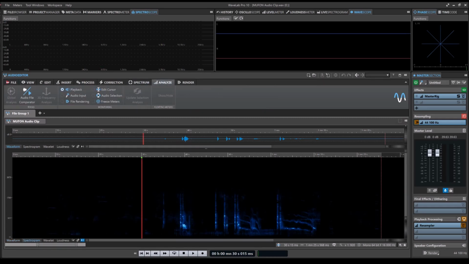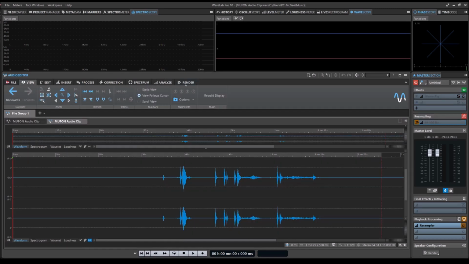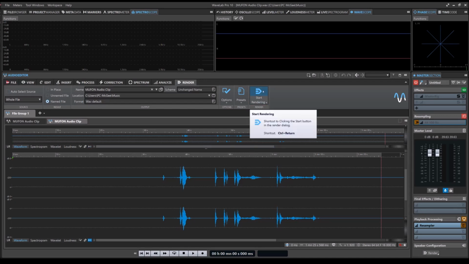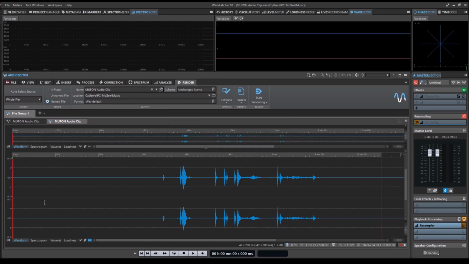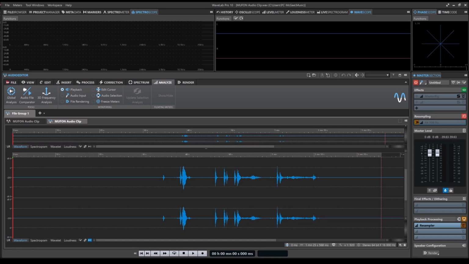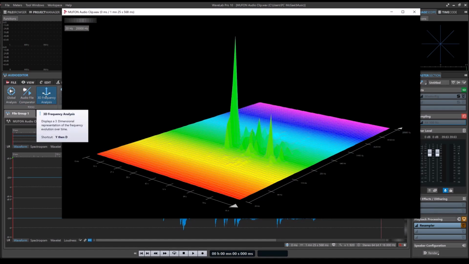Let's see if we can do, but yeah, for some reason this here still doesn't let me do the 3D analysis here. So I'll try to see what I can do for that. Alright, what seemed to work was I went to render, I just hit the start rendering button. Wonder if it'll do it again. Alright, well I already have one on there. So it rendered this, and then if I go back to the analysis, I do the 3D, this is the 3D analysis that comes up, where you can see the loudness spike kind of there in the center. Those are dog barks and some of the digital sounds that are in the audio clip.